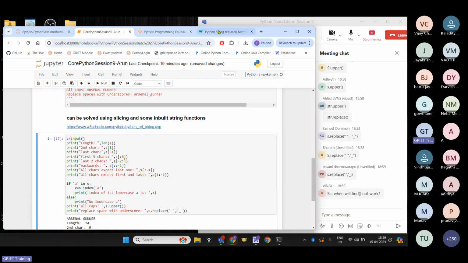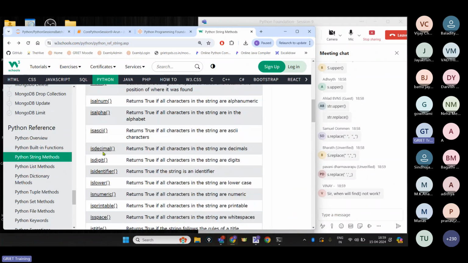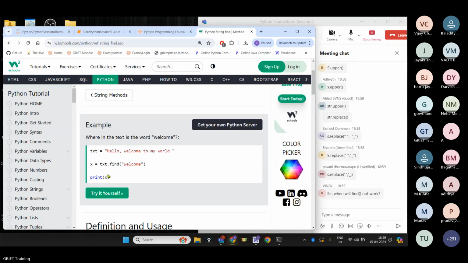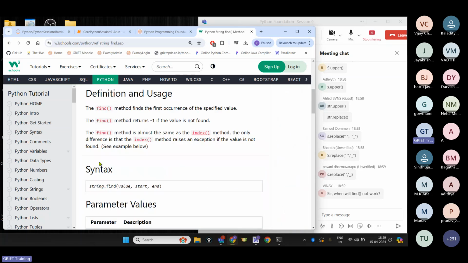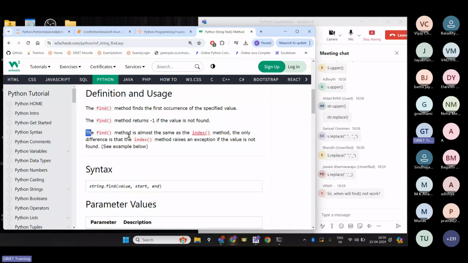So you can see the difference between find and index before using it. Basically, the find method finds the first occurrence of the specified value. See here, the find method is almost the same as the index method.